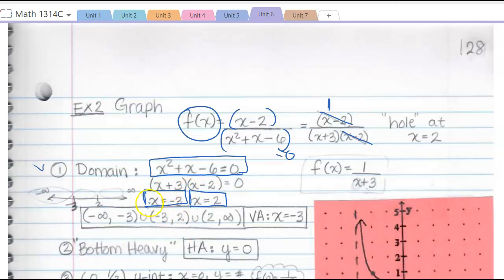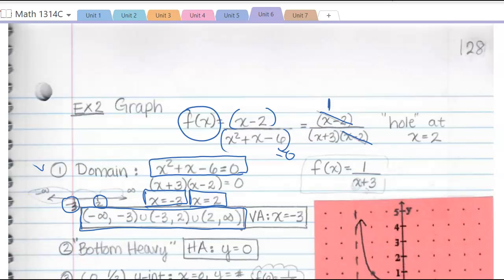This means that if x is equal to -3 or if x is equal to 2, my function f of x would be undefined. That means that our domain cannot have x equal to -3, nor can it have x equal to 2. So this is our domain that lists all the values other than those. It will be from -infinity to -3, then from -3 to 2, and then from 2 to infinity. This is how we denote that x can be anything and everything except -3 and 2.